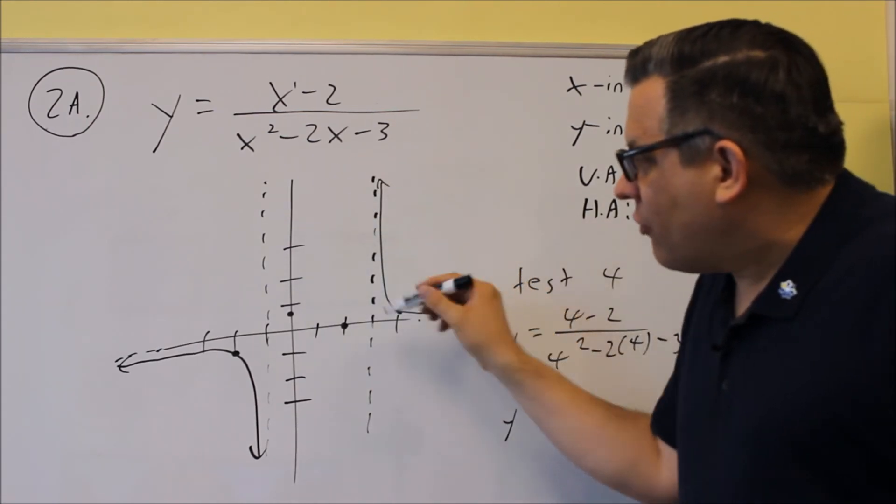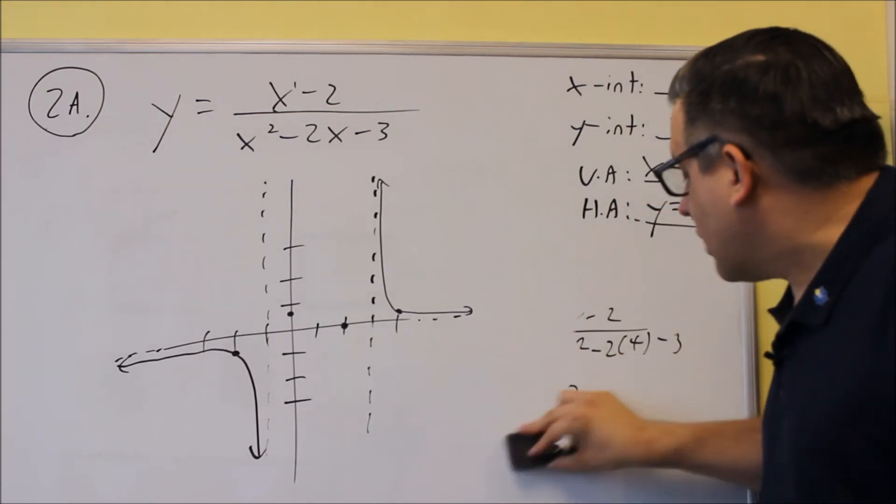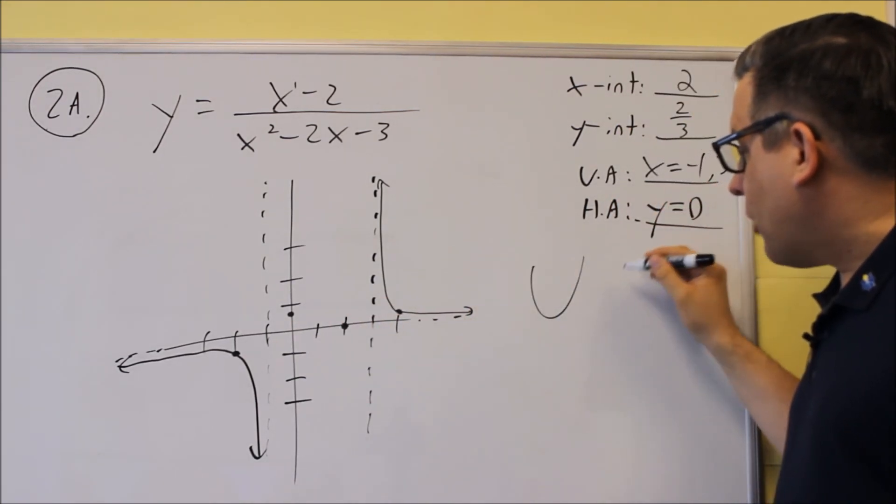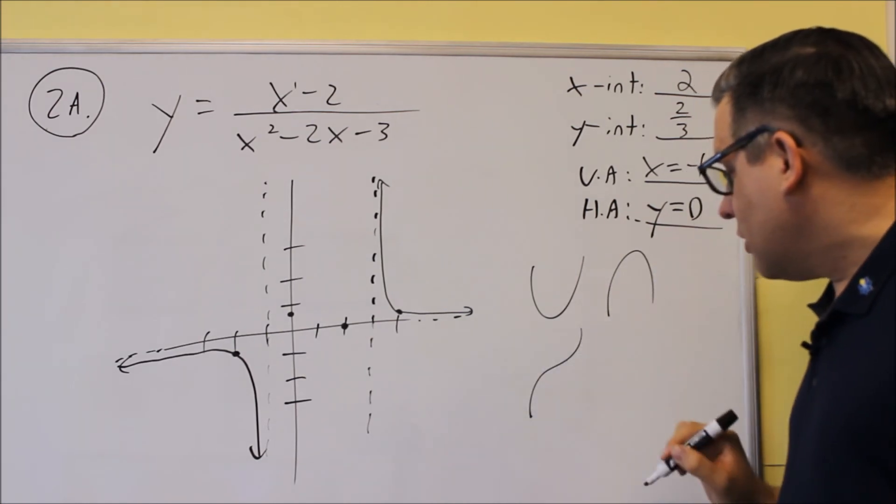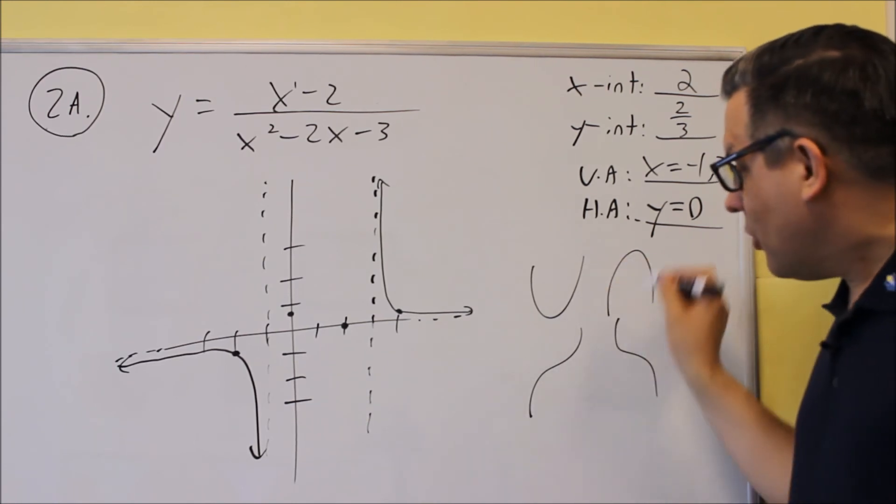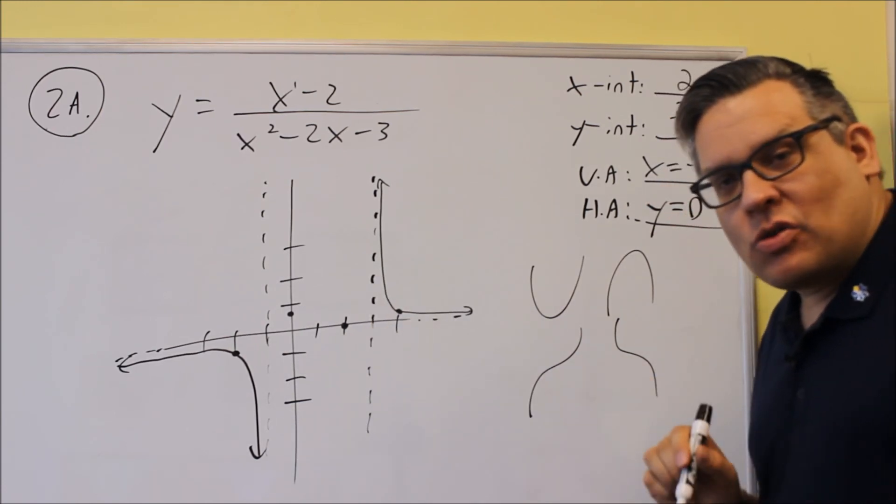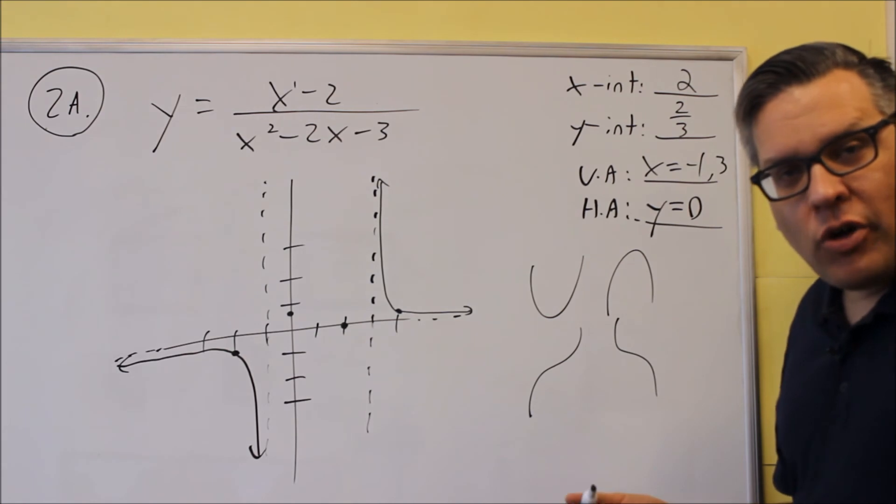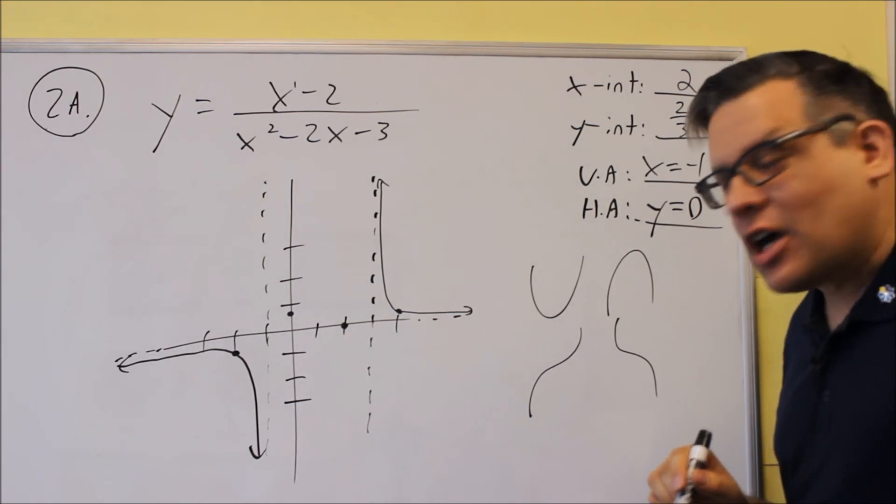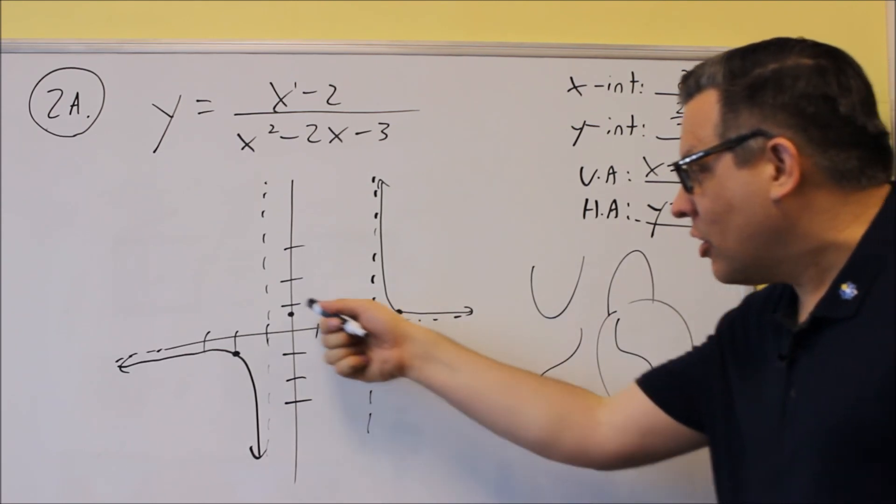Now next, we need to figure out what's happening in between the two vertical asymptotes. So in the lecture notes, I talked about that you could have one of four shapes in the middle there. It would be the parabola opening up, parabola opening down, it could be a cubic or a negative cubic. So it could be any of these four patterns that's always going to go in the middle between the two vertical asymptotes. We're just going to choose the one that best fits. You could do test points here if you wanted to, but if we take a look at the way the points are oriented here, we have enough information to tell what exactly that will look like in the middle.